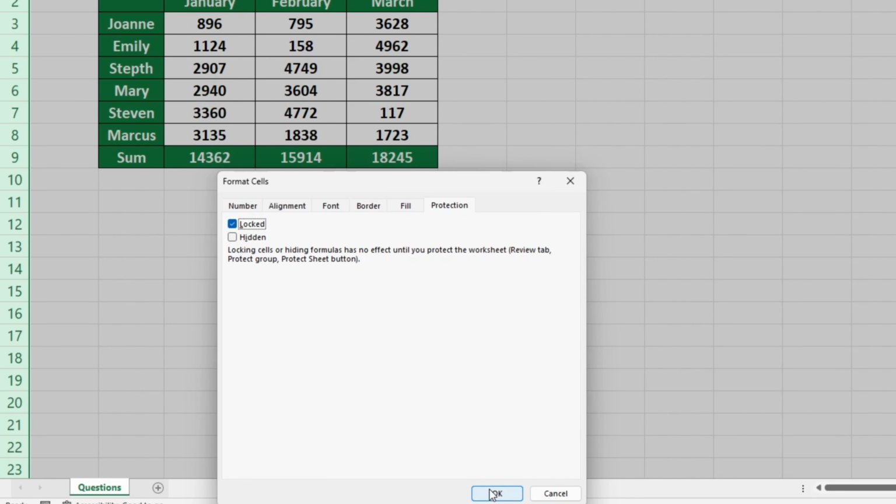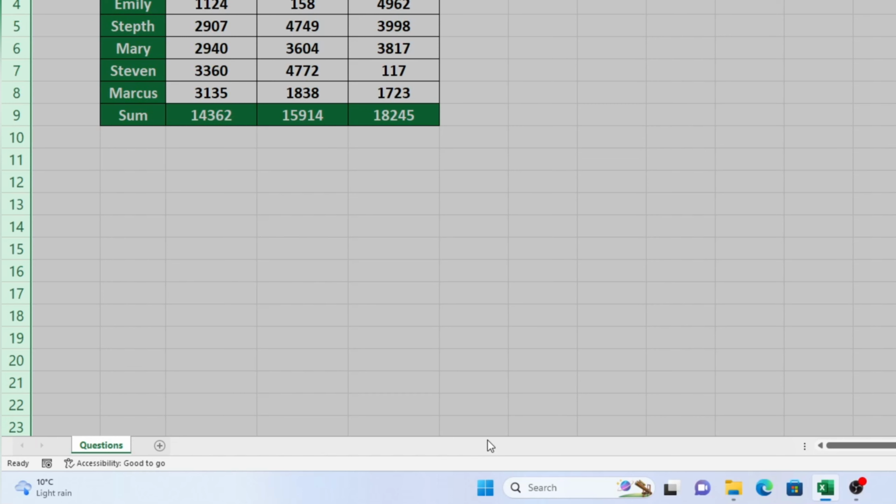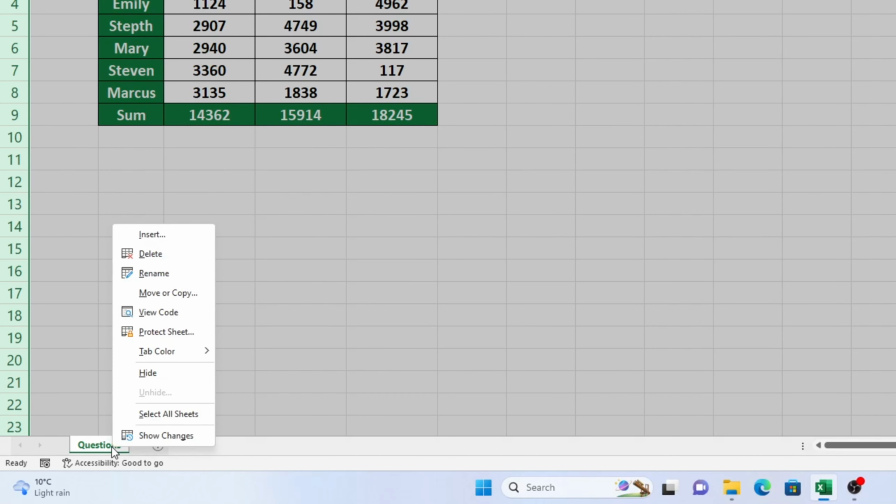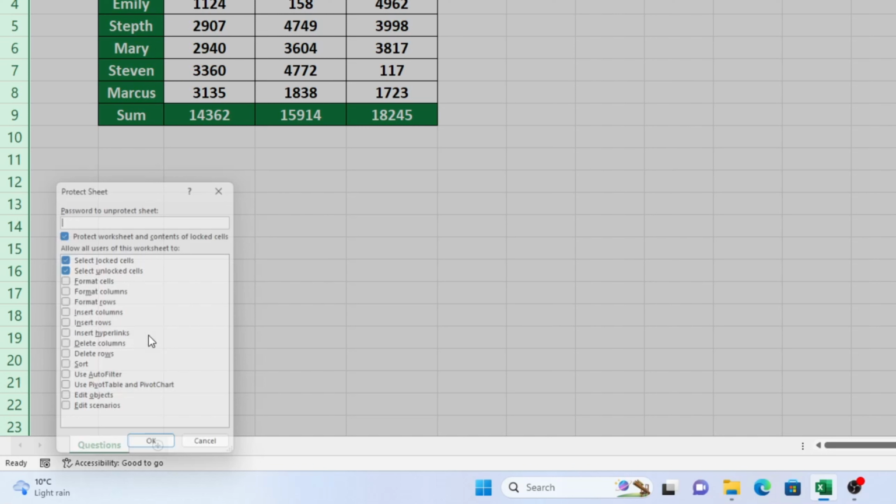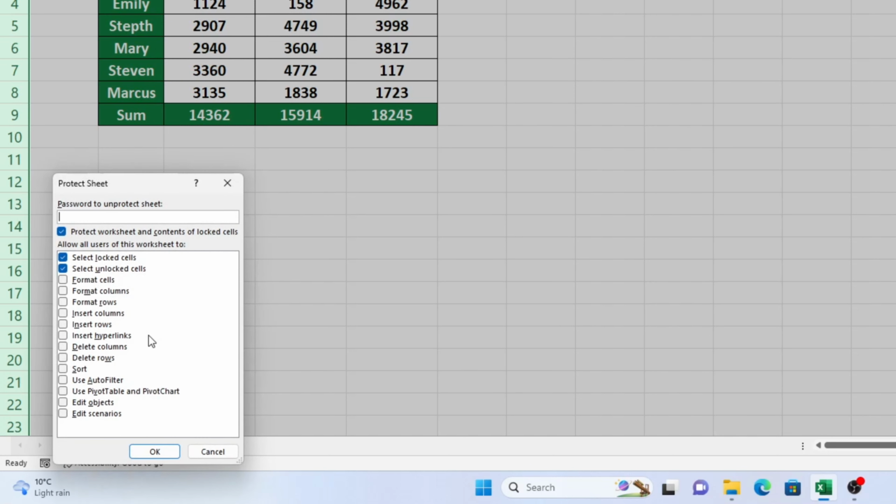Next, right-click down at the bottom of the screen where you can see the sheet name and select the option Protect Sheet. You'll be given a pop-up window where you can type in a password to secure the sheet. In this window, you'll also choose which changes you'd like to allow other users to make. Some options are already selected by default. For example, select Lock Cells, which allows other users to click into a locked cell within the spreadsheet. Once you've set up everything, enter a password and click OK.